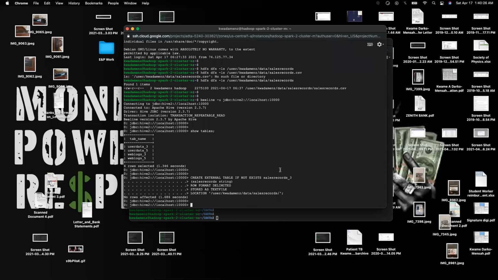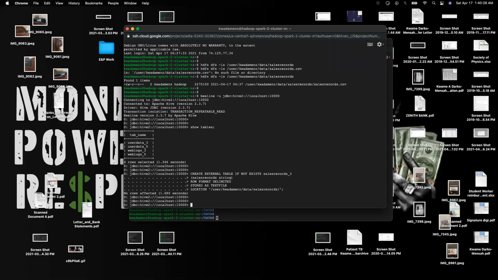Okay. Once done, then we're gonna do select from sales records. We want to see the first row so I can get the attributes.